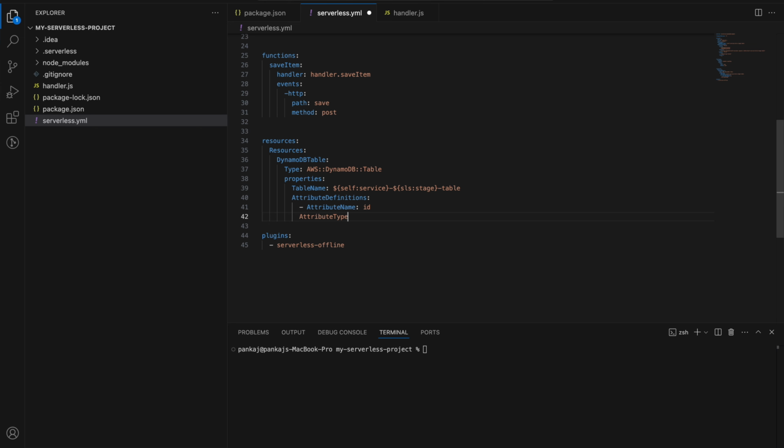Attribute type would be S, and then we have here KeySchema. In key schema, again we have AttributeName. Attribute name would be ID, and then we have KeyType. Key type will be HASH, and so that's pretty much all.